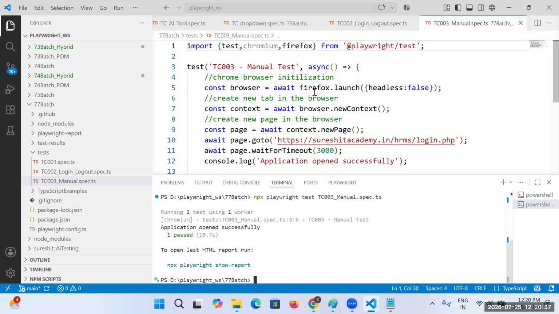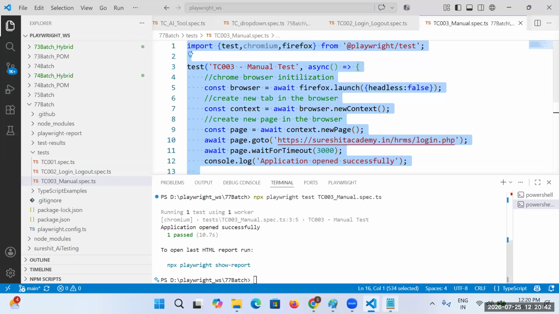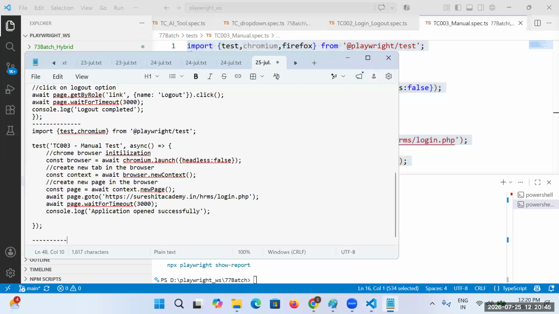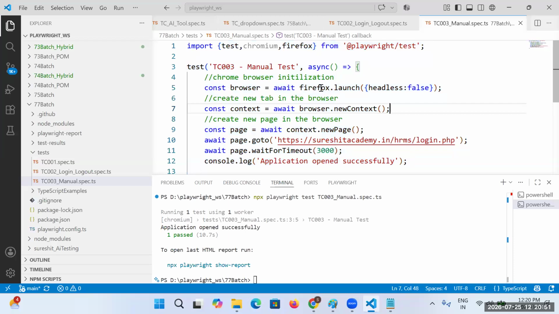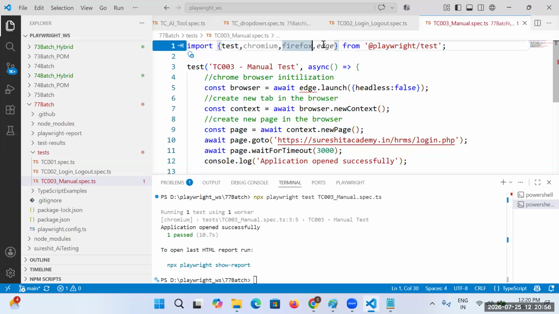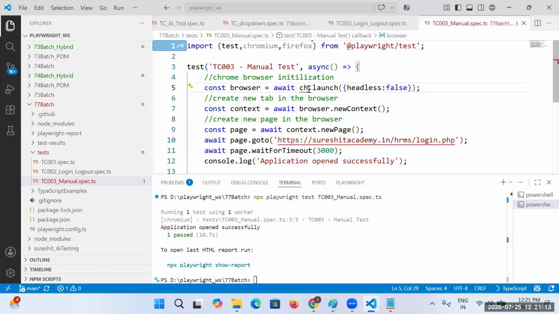But for the Edge browser, we cannot write Edge. If you want to work with the Edge browser, you cannot directly provide Edge browser. It will give an error. See here, Edge gives an error. We cannot import a module of Edge. There is no module for Edge. Then how will you work with the Edge browser? If you want to work with the Edge browser, you use Chromium only.